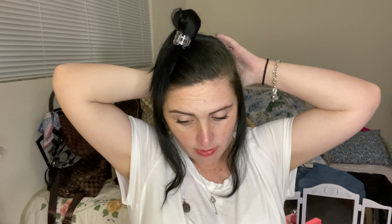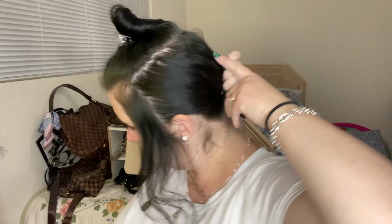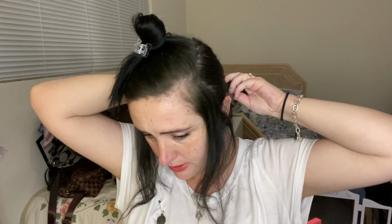because I did cut layers into this U-part wig, so it helps it blend better. So yeah, just make sure this part's out. Okay, now what I do is I go ahead and, let's see, here you go. I use a little hair tie here, tie it up, and then make a little low twist like this. And then I just kind of wrap it and make it like a little bun.